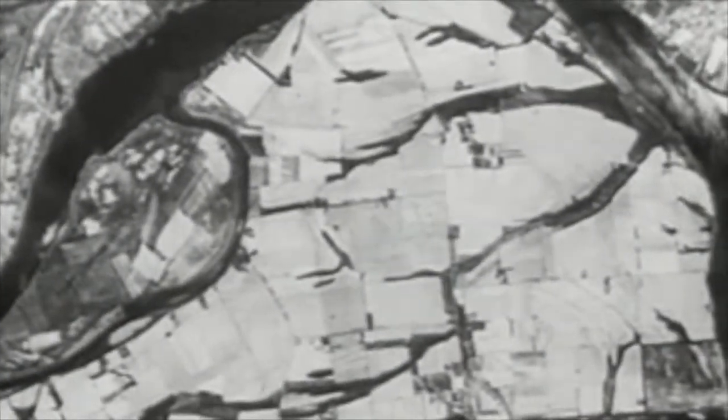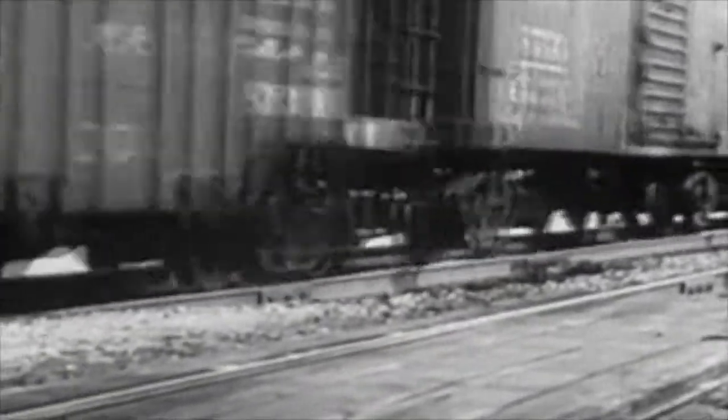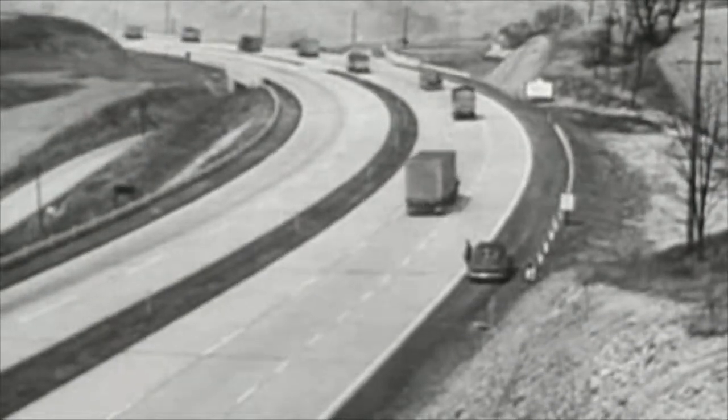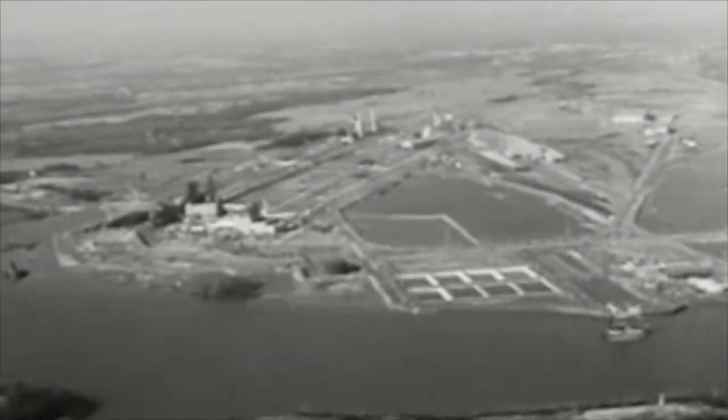A site was chosen upon which to build the mill. The Big Bend of the Delaware River, involving more than 3,900 acres, was picked for a number of reasons. First of all, the mill would be near many users of steel. Then, too, being on the East Coast would be an advantage in receiving raw materials by barge and ship and sending out steel by water. There were excellent rail facilities and some of the finest highway routes in the eastern part of the United States. There was plenty of fresh water available, which is essential to steel-making operations. And there were plenty of people in the community who would be good steel makers.